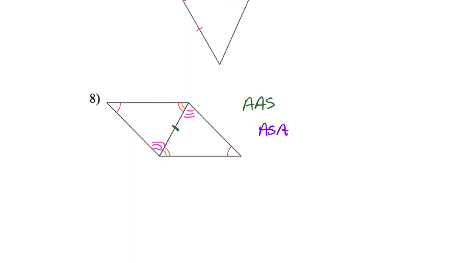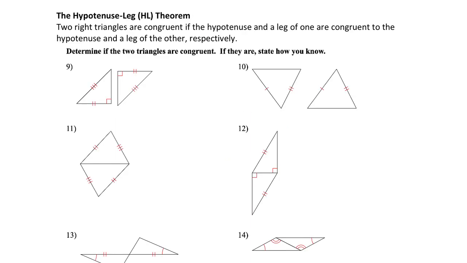Right? I'm going to erase this for now so I can show you what's the difference with angle side. So now the difference with angle side is that the side is not between the two congruent angles. So this one again, angle side here, right? Angle side. The side that is congruent is not included between the two pairs of angles that are congruent.